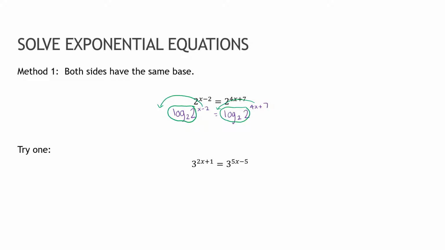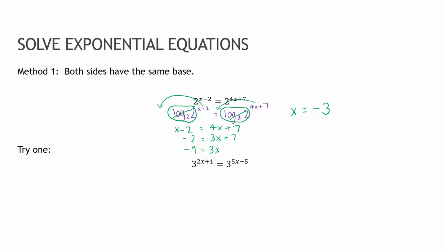So what I'm going to be left with is these guys are gone, and I have x minus 2 equals 4x plus 7. And I feel very confident that from this point you can solve very easily. I would take each side and subtract 1x. Again, I'm only showing one step per line of work. I would take each side and subtract 7, so I'd get negative 9 equals 3x. And then I would divide each side by 3 to get x equals negative 3.